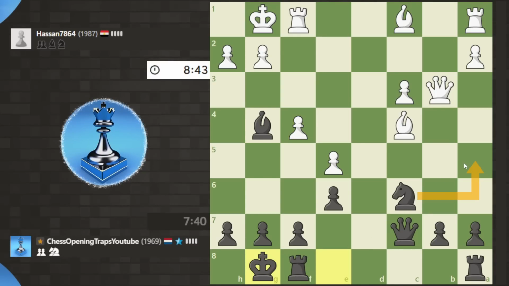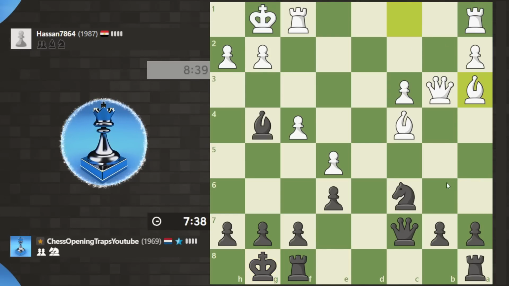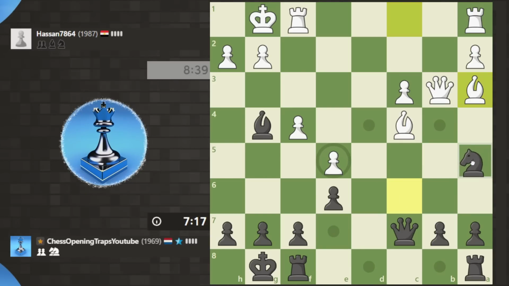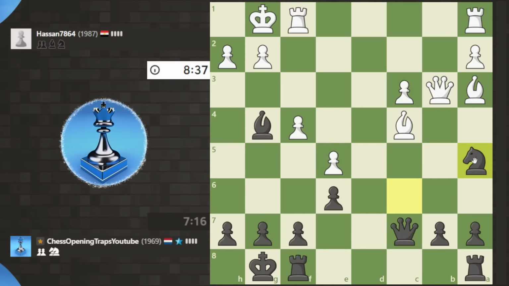I think I'm gonna castle, and now this is a threat. And he kinda misses it. I think I can play it here. So if he takes my rook, I win his queen. If he moves his queen, I win his bishop. He can take a rook, but then I have 2 pieces for the rook. So I think this is alright. Maybe I'm missing something, but I think it's okay. Also need to watch out for this bishop getting trapped in some variations, but I think that's fine as well.